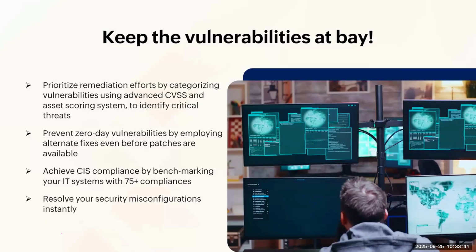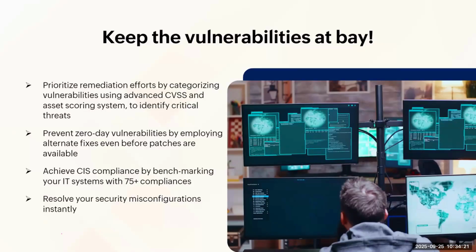So you can prioritize remediation efforts by categorizing vulnerabilities using advanced CVSS asset scoring to identify critical threats. You prevent zero-day vulnerabilities by employing alternate fixes before patches are available. A zero-day vulnerability is a vulnerability that has been discovered and a patch is not yet available. Zero-day vulnerabilities are quite serious because the vulnerability is known and it can easily be exploited. So before a patch has been released, you need to take measures.